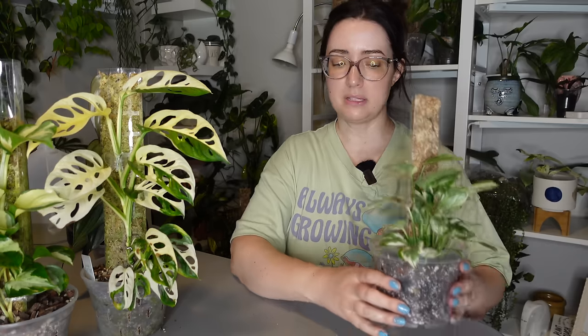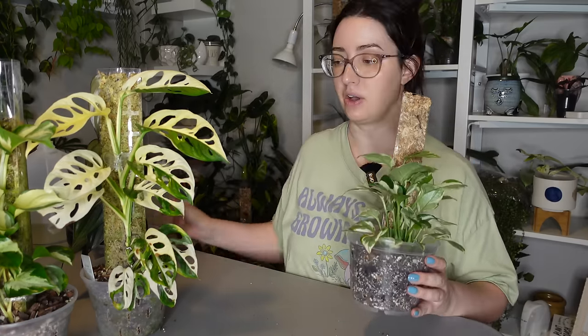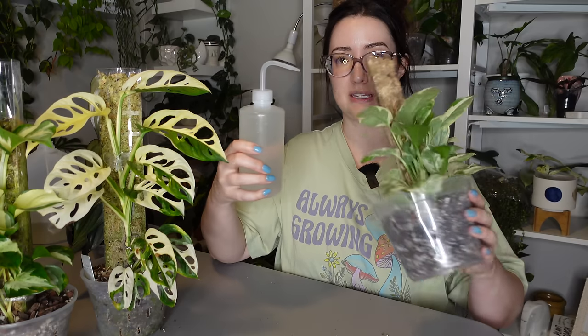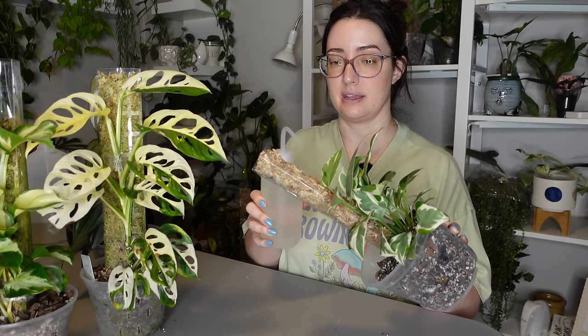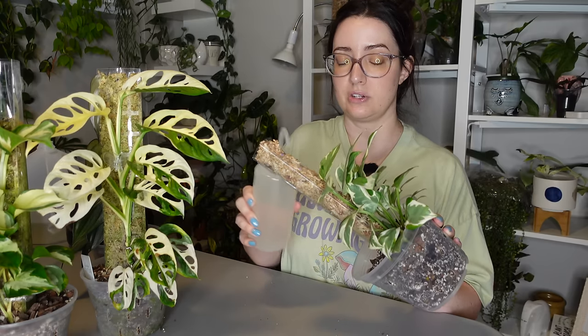So normally with Thiccly poles, sometimes I water the soil separately if it needs it, but most of the time I'll just water the moss just like my normal poles, twice a week. One week I'll drench them so that the soil gets saturated. And then midweek I'll just top them off with a bottle like this. I just squeeze it. I tilt it on the side like this so that it's not getting into the soil, but I'll squeeze it so everything is saturated.